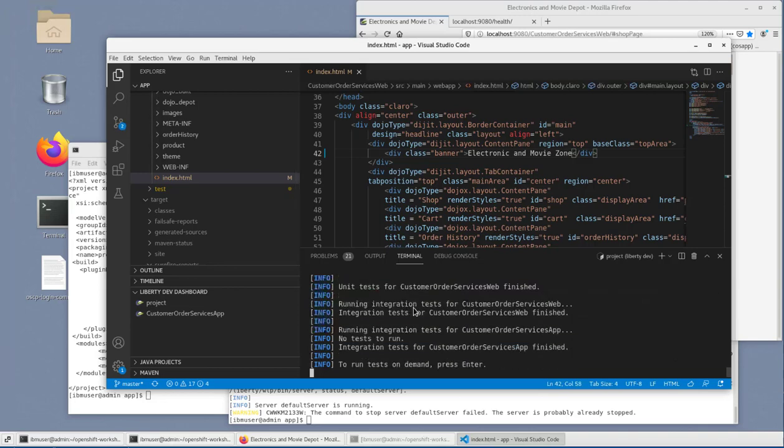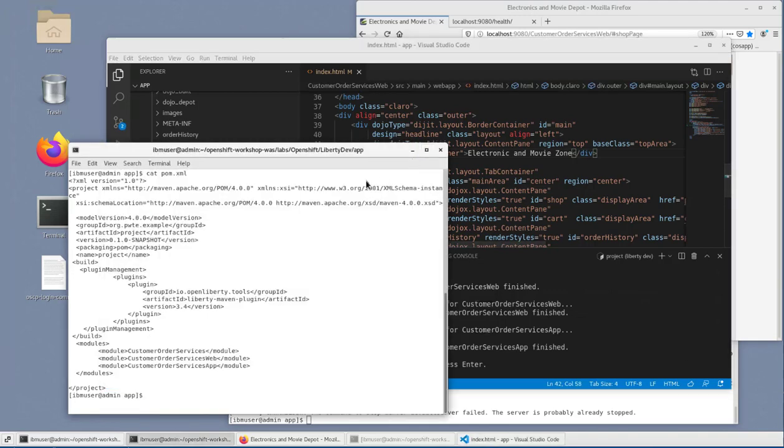So if you're making code changes and you want to rerun your tests as you're making code changes, you can get some quick validation just by running those unit tests or integration tests right from the IDE. As I mentioned, the unit test simply invokes a health endpoint and validates that our application is running and can connect to the database. So if I stop the database, then the test presumably would fail.